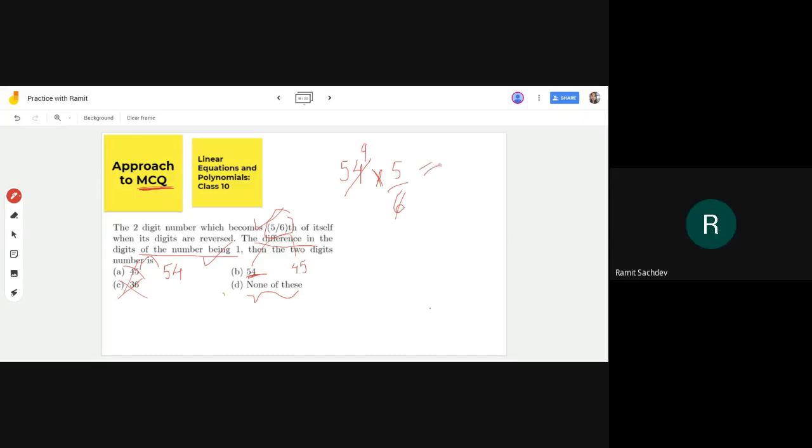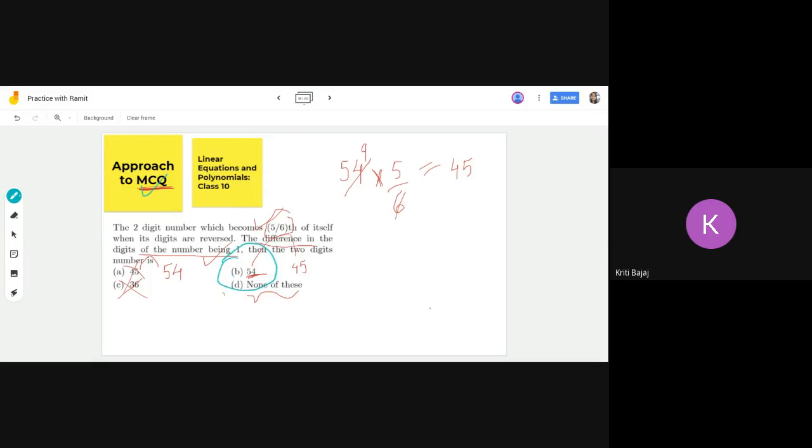Okay, wait. Let me just then close that. So basically, it becomes 45. Now, is it correct that the digits are replaced? Are they reversed? Right. So, shall I mark this option that it's absolutely correct? Okay. So I'm simply saying that 54 is the correct answer, and I have done this MCQ not by solving and making an equation.